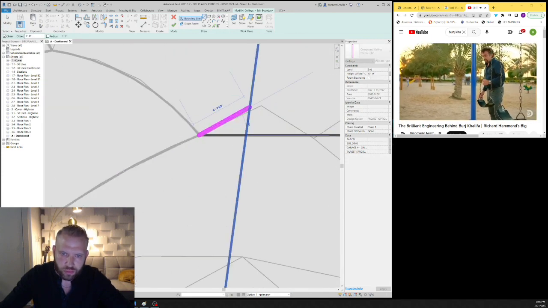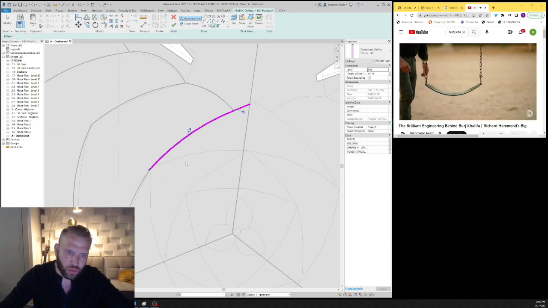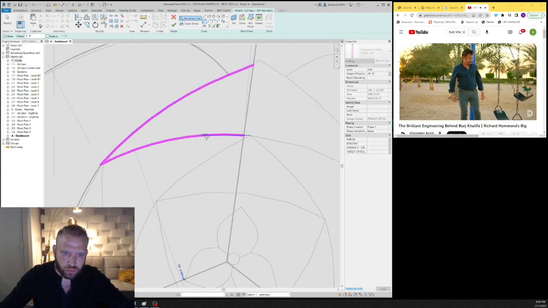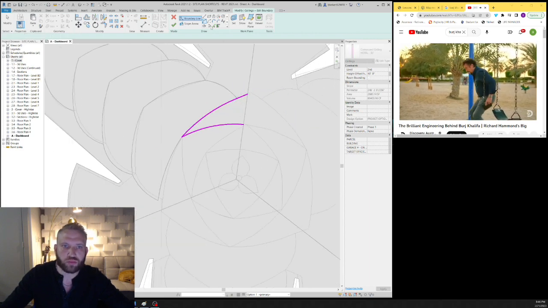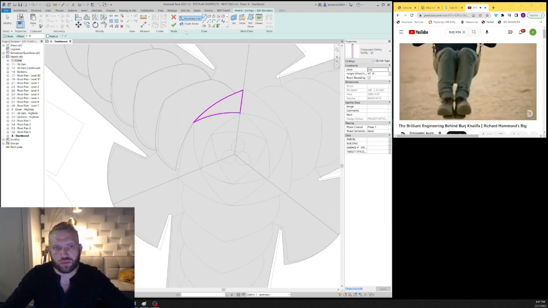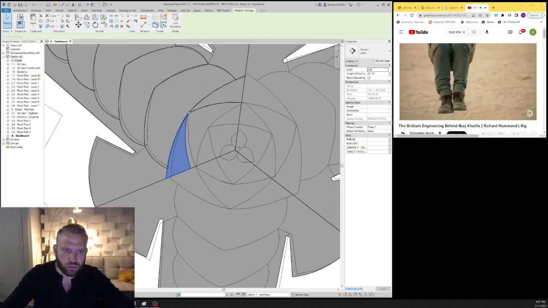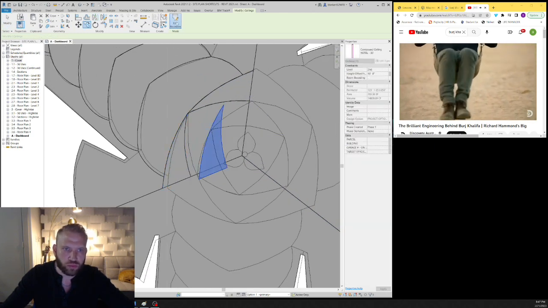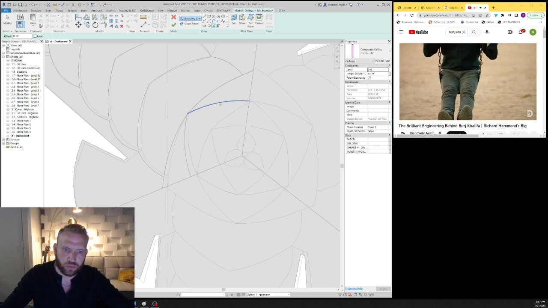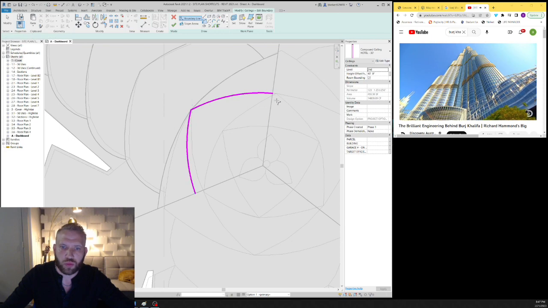All skyscrapers have a natural frequency, the rate at which they like to vibrate. Just like this swing, if I push it gently, it'll settle down and settle into its natural frequency. Now the bit where it gets fun, because I have a go. Imagine this swing is the skyscraper, and my legs are the wind. On a perfectly flat-faced, symmetrical skyscraper, the wind can work with that natural frequency to actually increase the rate at which I'm swinging. It's called harmonic resonance. On a swing, we use harmonic resonance to go higher. But on the world's tallest building, it could cause it to sway more and more until it fell over.